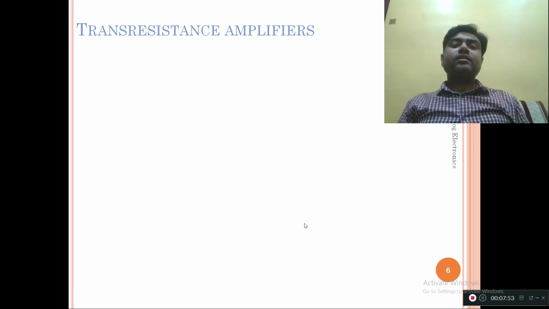Next category is the transresistance amplifiers, and as we have discussed in the previous three cases, this is also going to be similar, because now we are considering the transresistance amplifier. So resistance is nothing but the ratio of output voltage upon the input current. So the input circuitry will now become the same circuitry as we have discussed in the input of the current amplifier, and the output circuitry will certainly become that circuitry which we have discussed in the voltage amplifier.